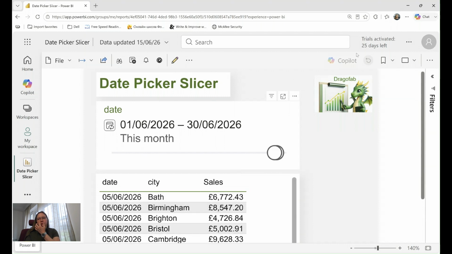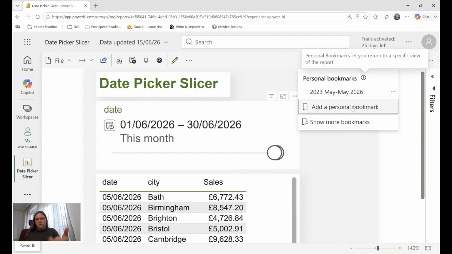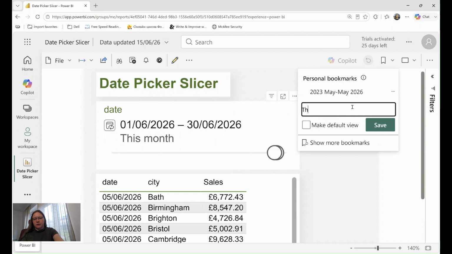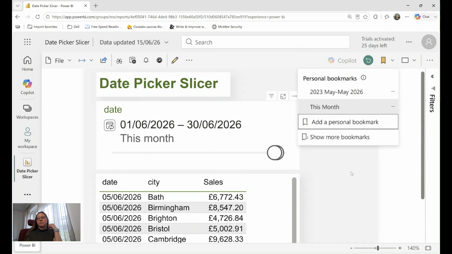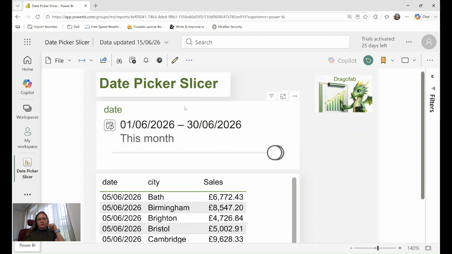And if you save again a bookmark, you can bookmark it as this month, and you will always have a bookmark for this month with this data, with the date picker.